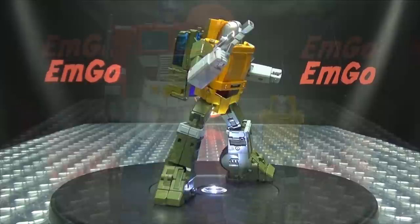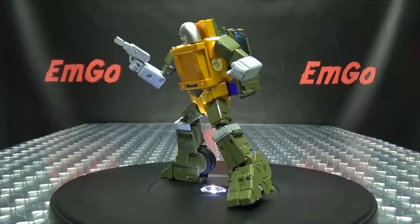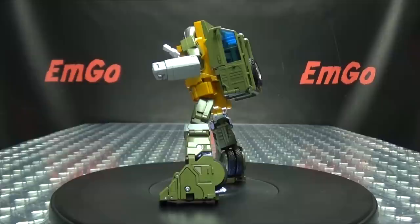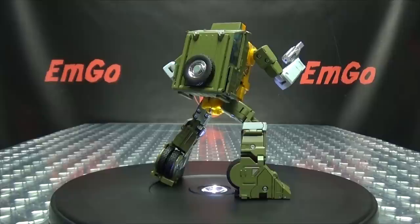So there you have Hunk, and yeah, he's a nicely done figure, in my opinion. He looks great in both modes. The transformation is pretty smooth. Going into vehicle mode, he has a little bit of fiddle factor. Not too bad, but a little bit of fiddle factor going into the alt mode. But overall, the transformation does work well. There are some nice little tricks there with the engineering. Love how the backpack just compresses up really nicely.